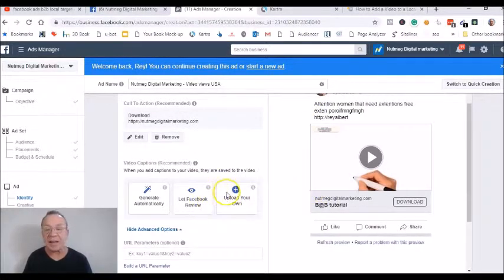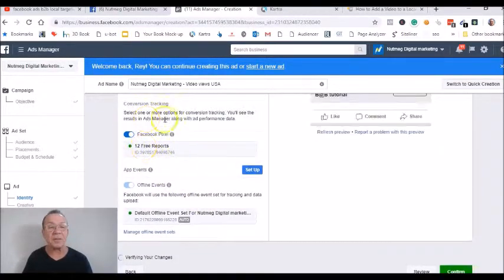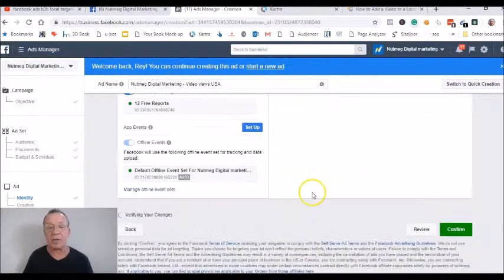The post content becomes what's shown in the ad, and the title is very important — something like 'Get your free ebook here' — whatever the end result is that you want in this ad. After all that, you want to make sure your pixel is installed, but that's covered in step five when we talk about sending traffic to a landing page. Right now all we want is people watching your video, so it doesn't matter if you have a pixel installed or not right now.